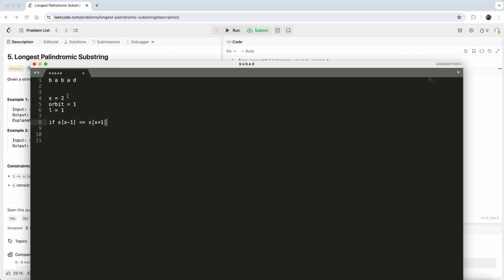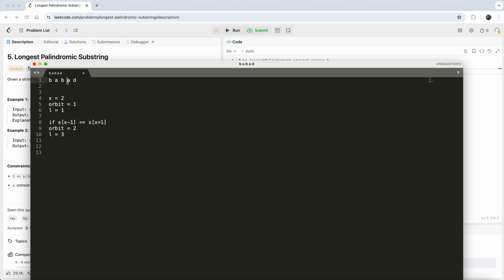and if the character in this orbit is the same, in that case we can expand the orbit, we can increment the orbit by 1. If we do plus 1, then orbit will be 2. When we expand, we increment the orbit by 1, but the length is always incremented by 2. So in this case orbit is 2, and for the length, if I increment by 2, then length will be 3. And from here now orbit is this place till here.